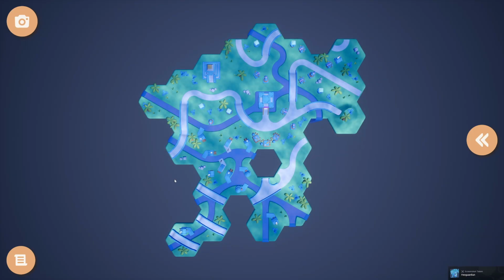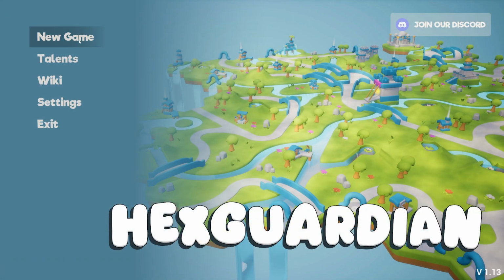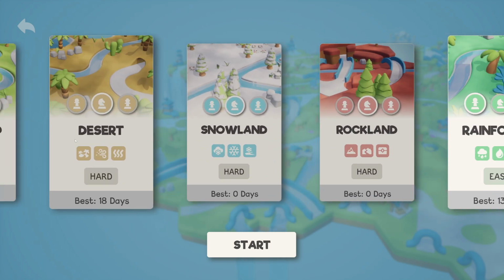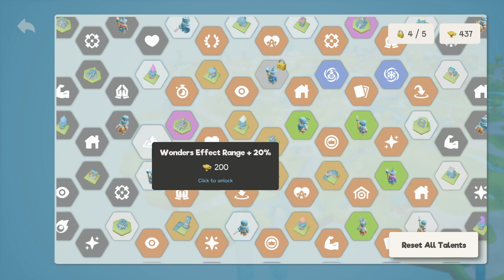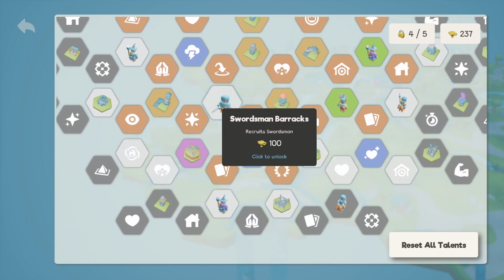which takes a picture of the map, and then either restart or go back to the menu. Cool. So with that gold you picked up, you can now use that to unlock those talents we talked about in the first bit. So yeah, 437, I can unlock a Petra. Wonders effect range 20%. That sounds handy. What else? Maybe swordsman? Nah.